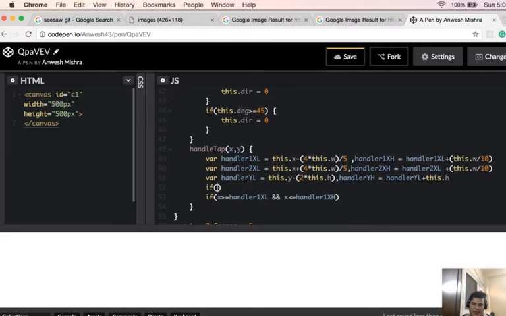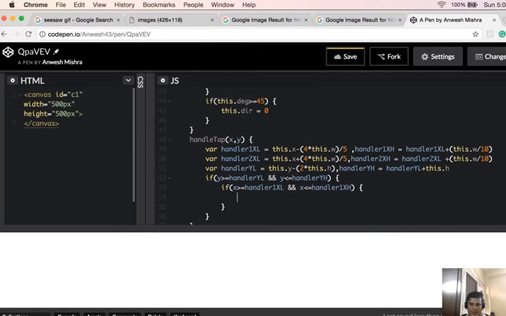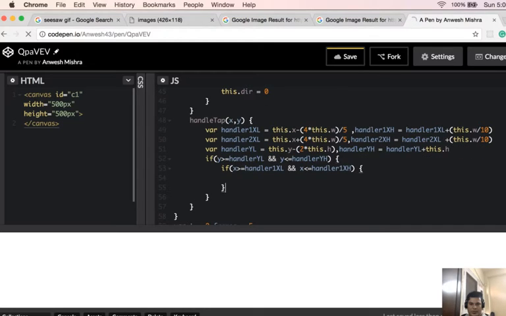For y, since y is the same for both handlers, let's have one condition only. If y is greater than handler yl and y is less than the handler yh, so this works fine.